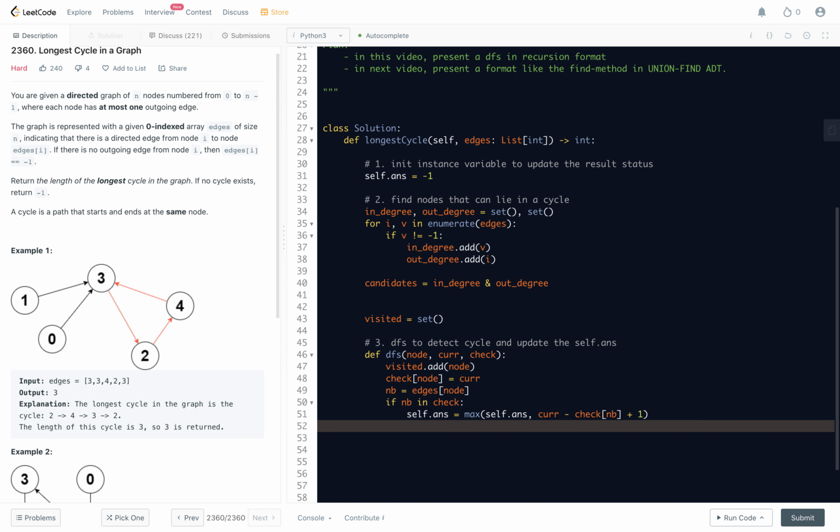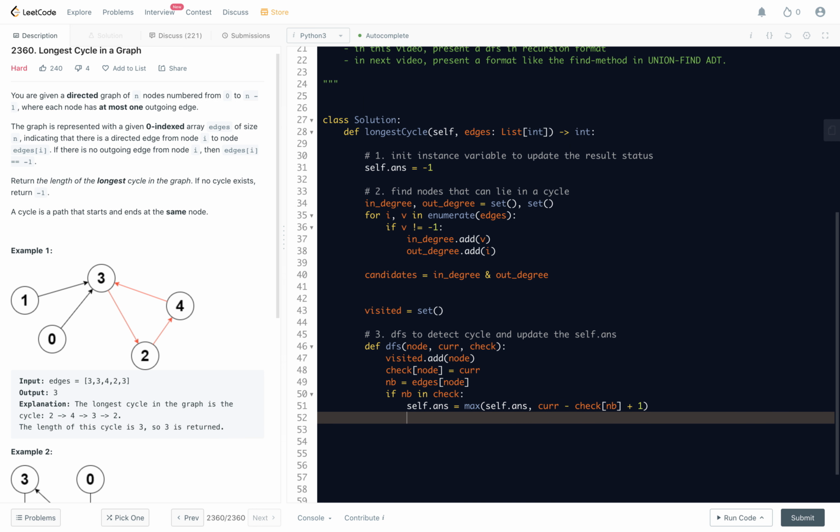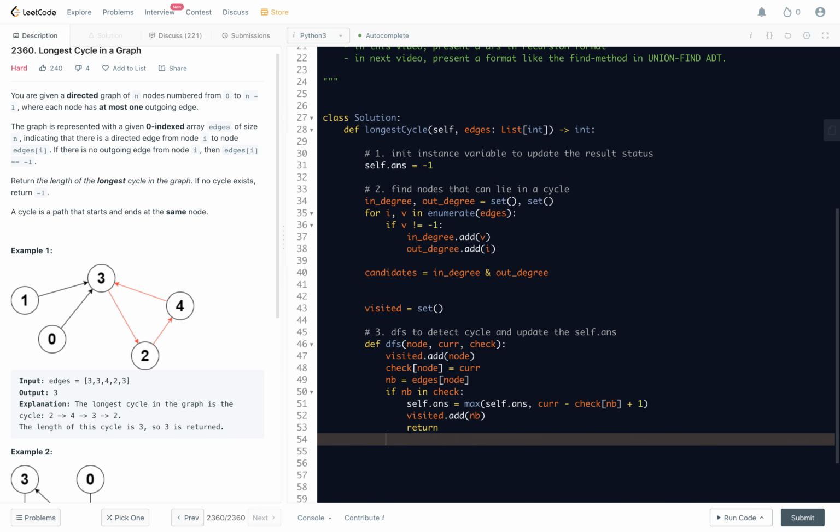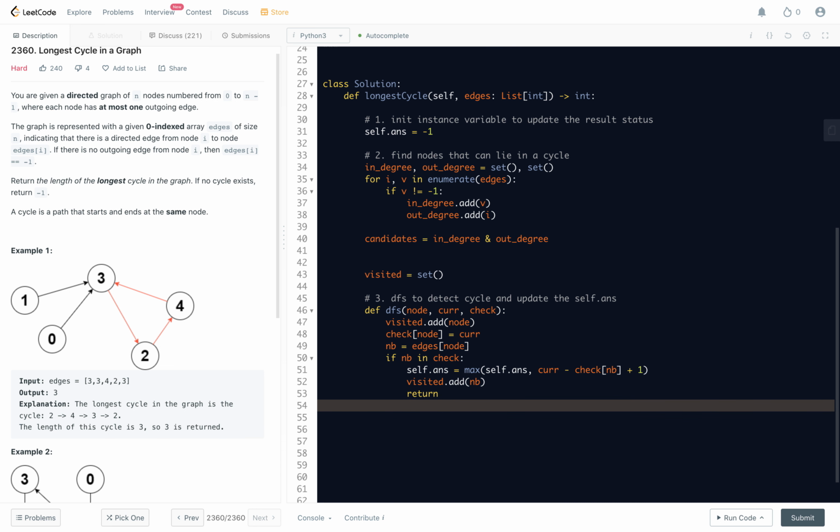So that's it. Also, we need to add this to the visited set so that we don't visit it again. Then we are going to add a stop condition by using this return. So this is the one case.